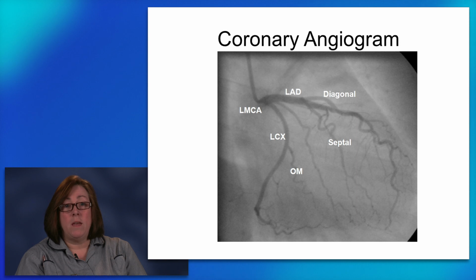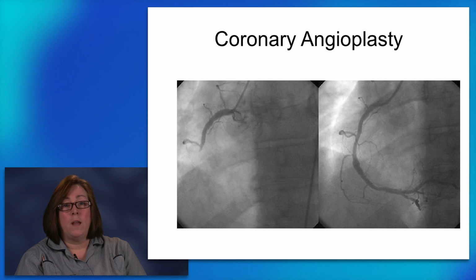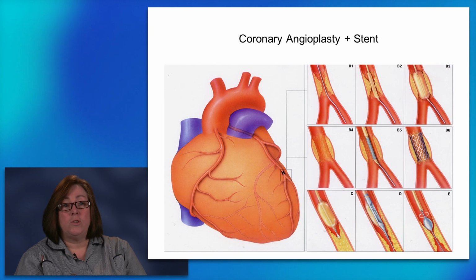One of the tests that you may have had is a coronary angiogram. This is a test that looks at the blood supply to the heart muscle. This slide demonstrates how the coronary arteries may look on an X-ray taken during the angiogram. This slide demonstrates a before and after picture of a patient who has been diagnosed with a heart attack and has had a stent fitted, angioplasty. This slide demonstrates the angiogram and angioplasty procedure.